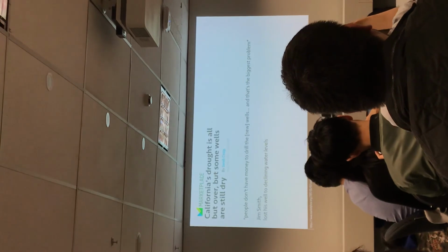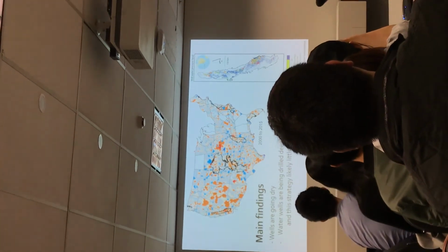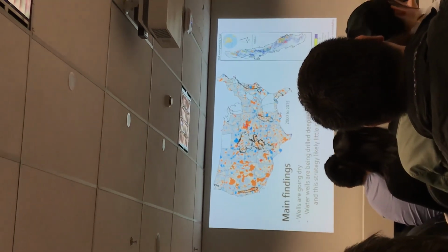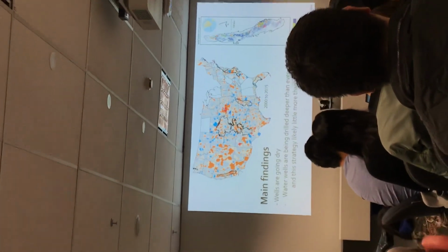Okay, so this kind of sums it up. This is from one of those media reports: people don't have the money to drill new wells, and that's the biggest problem. Main findings: wells are going dry. Water wells are being drilled deeper than ever, and I would posit that this strategy is little more than a stopgap in some parts of America.